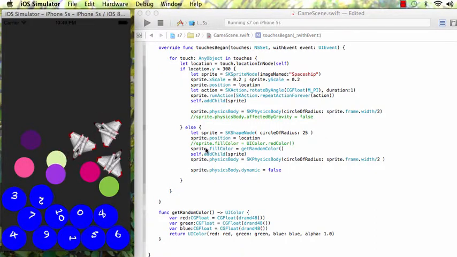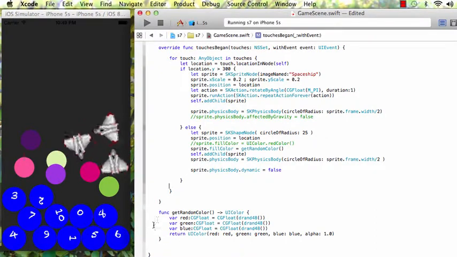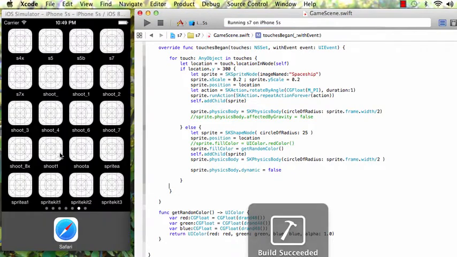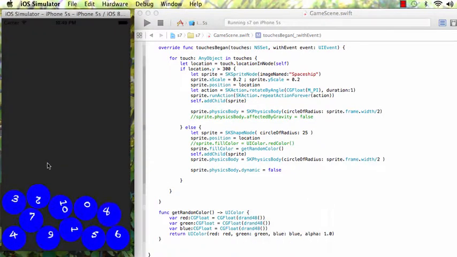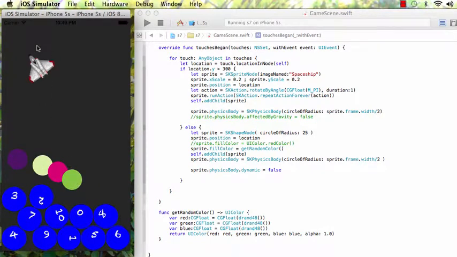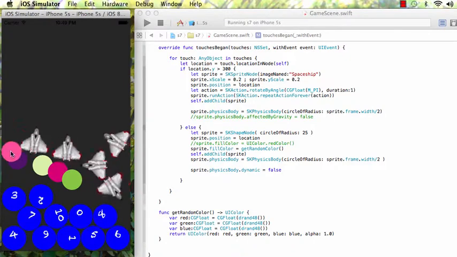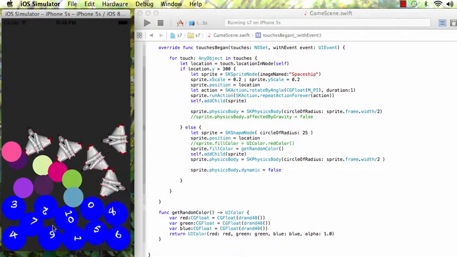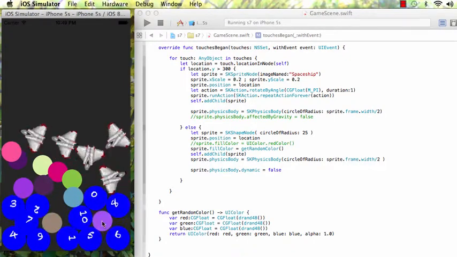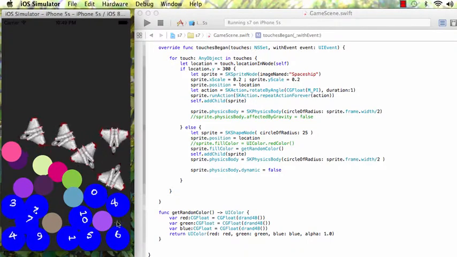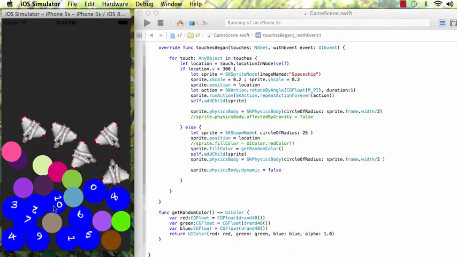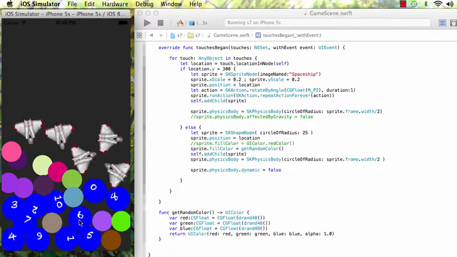Here, just for fun, I create a random generator and add it to this ball. So I run it. Every time I click, I get a new color. As you can see here, if I push it here and create a new ball, it does make room for those balls.